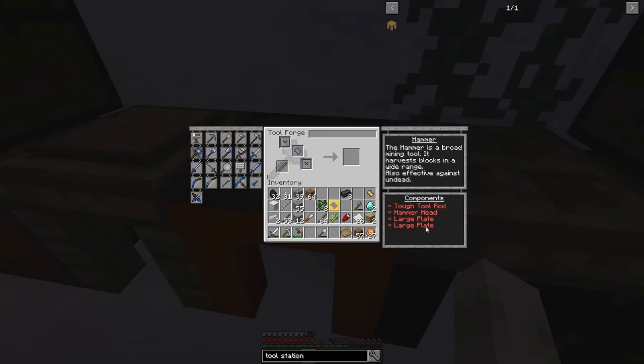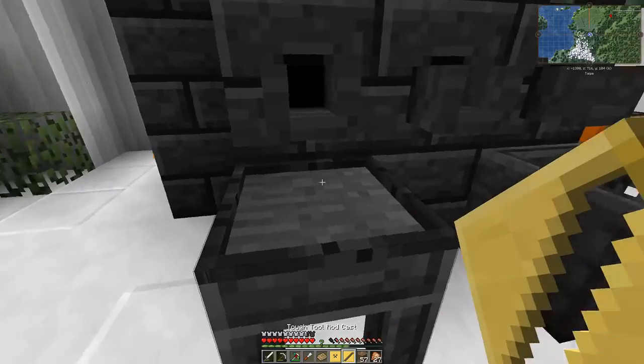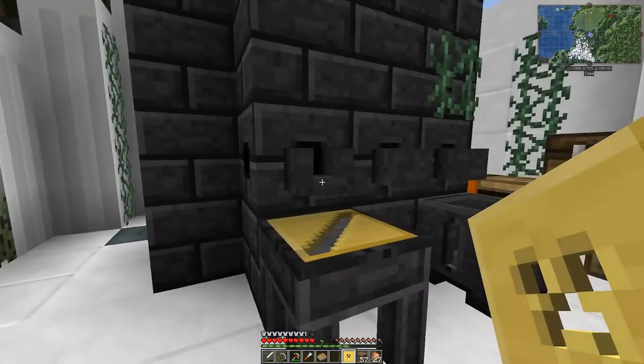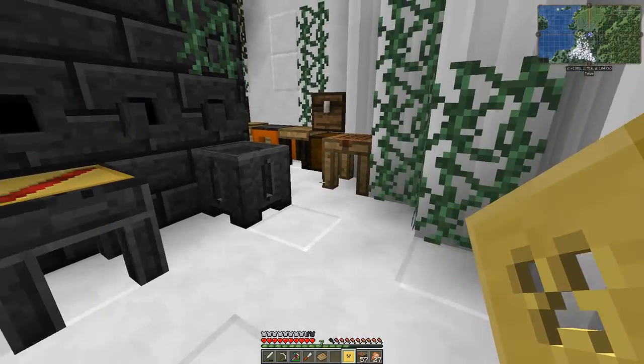So I have the hammerhead and 2 large plates. Oh, interesting. Okay, so there's my tough tool rod. So I can stick that in there. We wanted to make that out of iron? Yeah. So click there, and there's the iron. And that ought to make it so I can make a hammer.